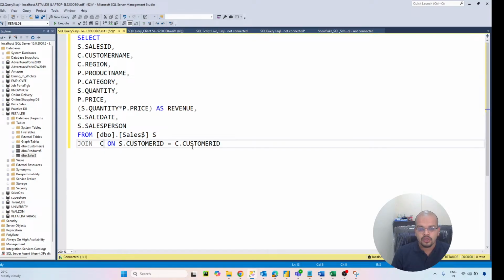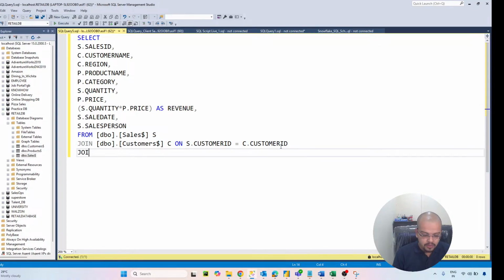I'm joining the customers table, and the alias name for that I am choosing as C. Okay. Now I'm joining another table which is left, that is the products table. The alias name that I have considered for it is P on S dot product ID under the sales table product ID column, I'm matching it with the product ID column from the product table.